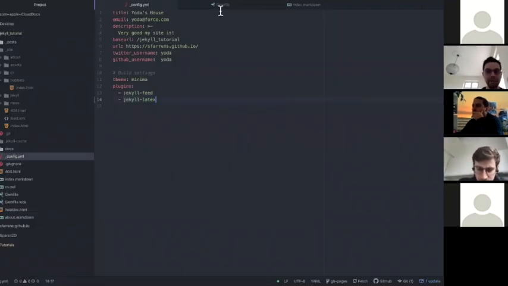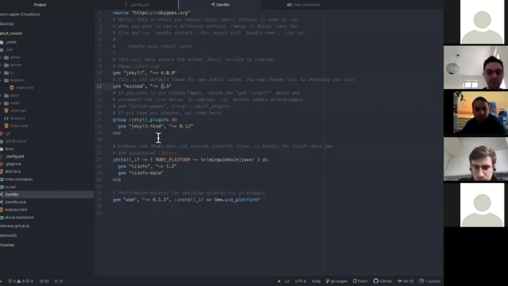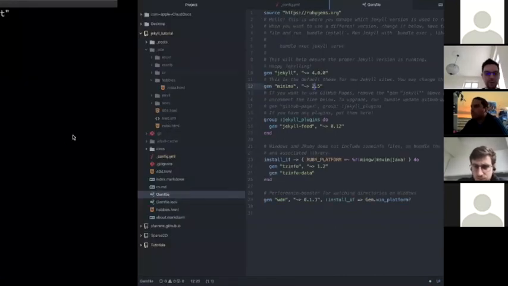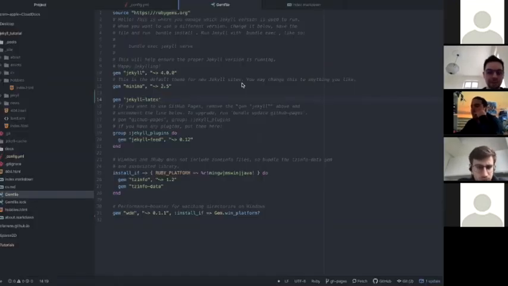And keep in mind, as with the theme, if you want to add a new plugin, you're going to have to add it to your Gemfile so that bundle installs that plugin when it rebuilds the website. So we would also add, anywhere in the file, gem Jekyll LaTeX. Then when we render this website, it will now have the ability to do LaTeX pages as well.